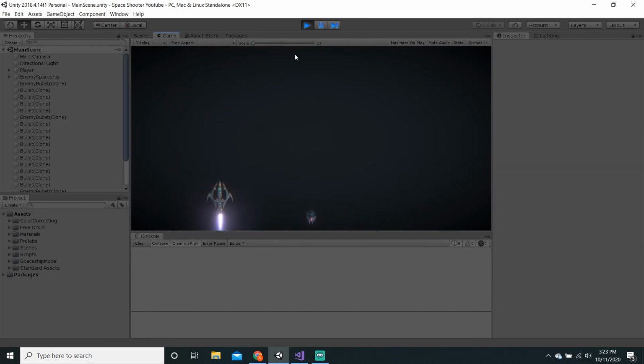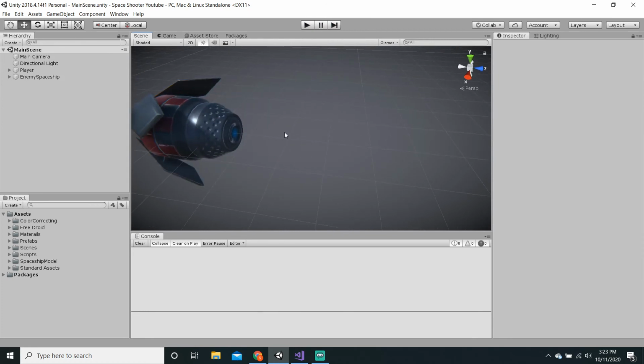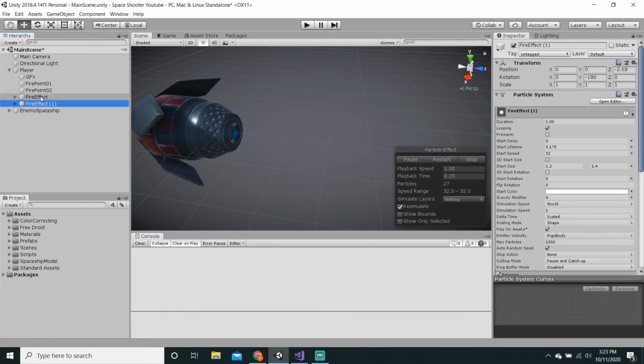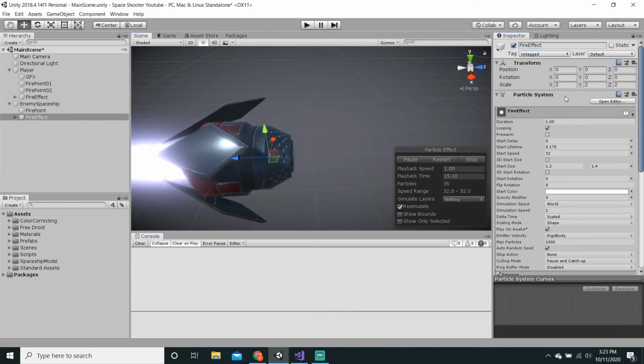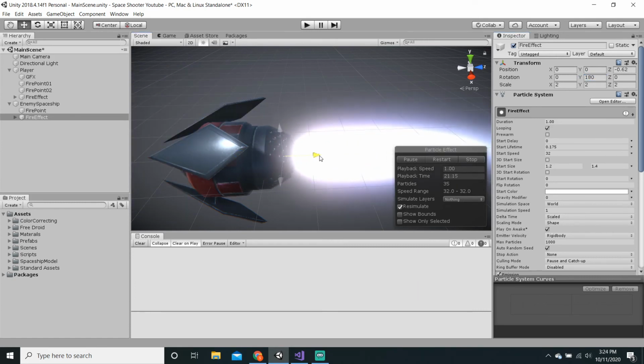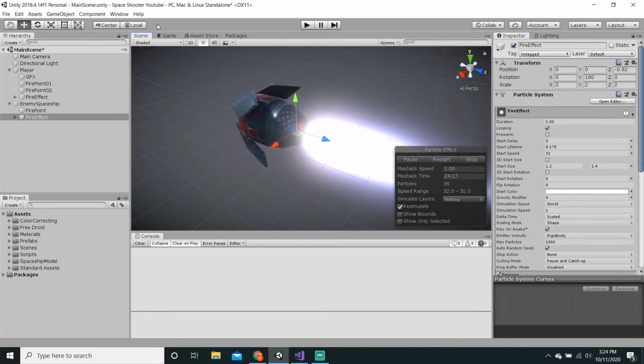Yeah, okay. I think I'm gonna add the engine particle effect to the enemy as well. I think I'm just gonna make it a bit more red. So we can go under the player game object and click on the fire effect, and yet again we can just press Control D to duplicate it and drag that under the enemy spaceship. Let's just rename this to fire effect again, and we can just reset the Z. And of course we have to rotate it on the y-axis by 180 degrees. Let's just drag it out to about right there.